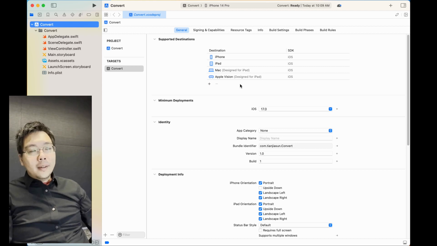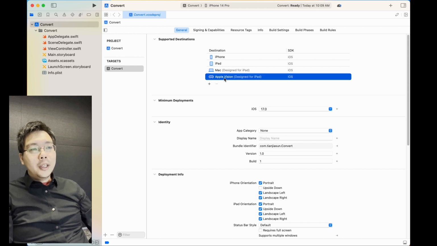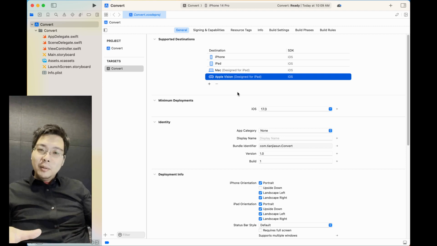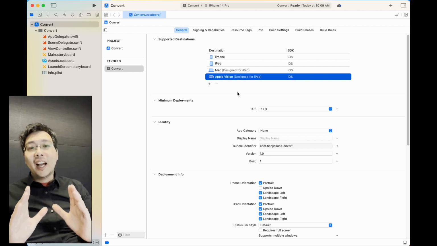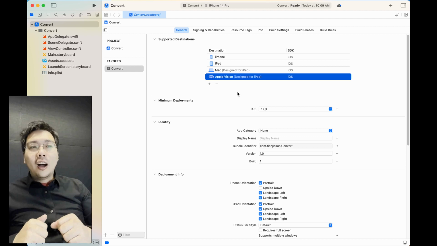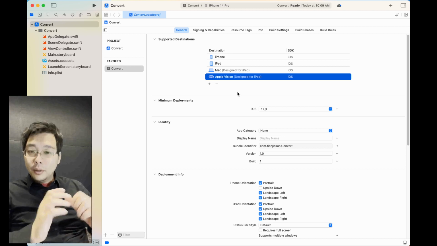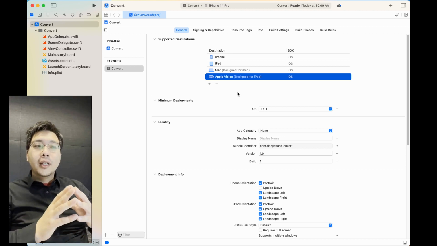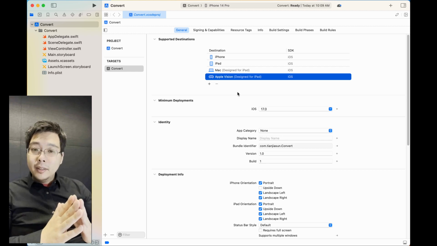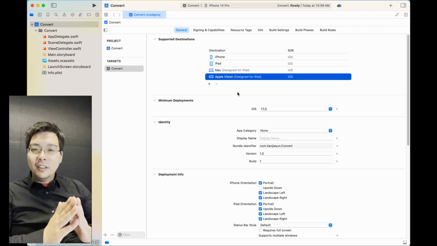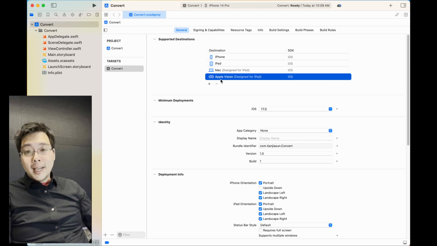And by default, Xcode gives you another destination that's Apple Vision, Designed for iPad. Later, if you look at the simulator it runs, it's a 2D window in the space. However, the 2D window looks exactly like what the screen would show on an iPad. All the styles, all the navigation styles, all the window styles, all the background are exactly the same as on iPad. And the user would know that this is not a VisionOS native app. It's not built for this. This is only a conversion. This is the default Xcode setting.